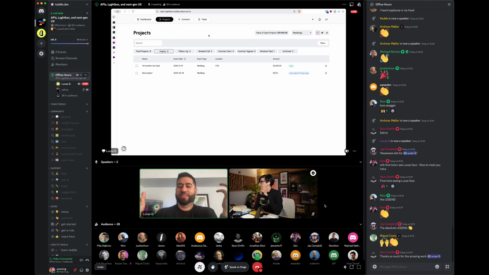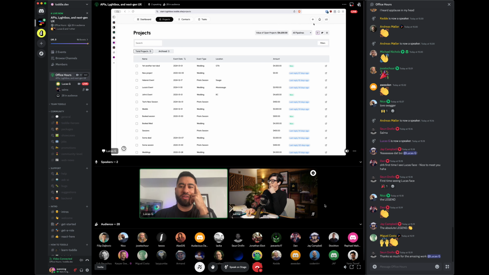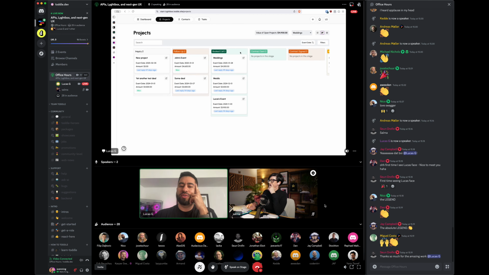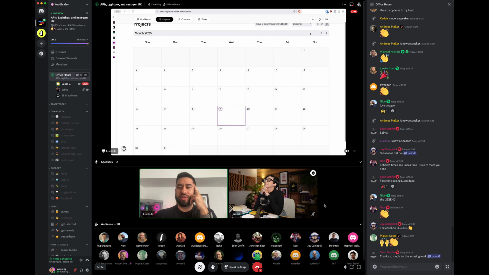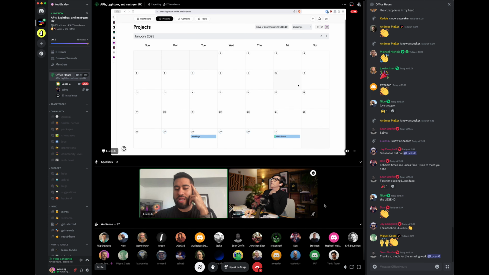The main idea of it is, one of the things we wanted was to have different pipelines, because our previous CRM didn't have that. So we have the option to select different ones with their own stages. I wanted to be able to see everything, also to have different views of them. If I wanted a Kanban view with drag and drop, a calendar view so I could see all the different projects and where they're happening.